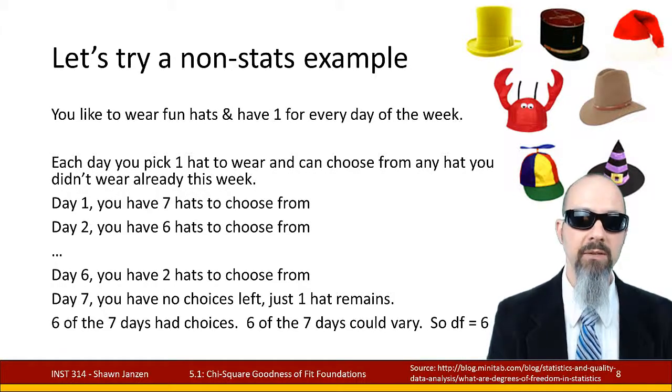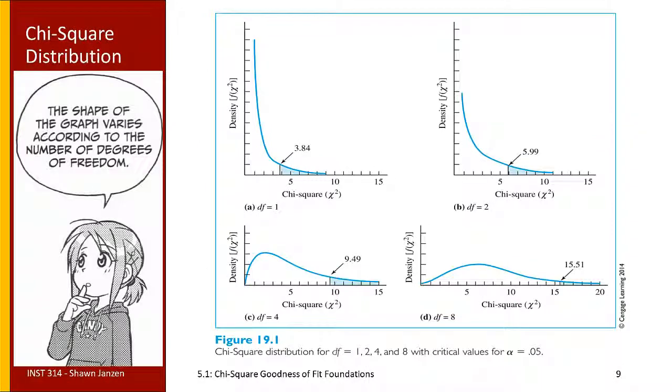Keep in mind, degrees of freedom are the number of values that are allowed to vary in a given, in this case, vector of data. I said a few moments ago that the chi-square distribution, the shape of that distribution, is going to be based on its degrees of freedom. And so on the screen here, we have a screenshot from the Manga Guide to Statistics, and we see on these 4 different displays different shapes. They're all chi-square distributions, but they have different shapes because they have different degrees of freedom.